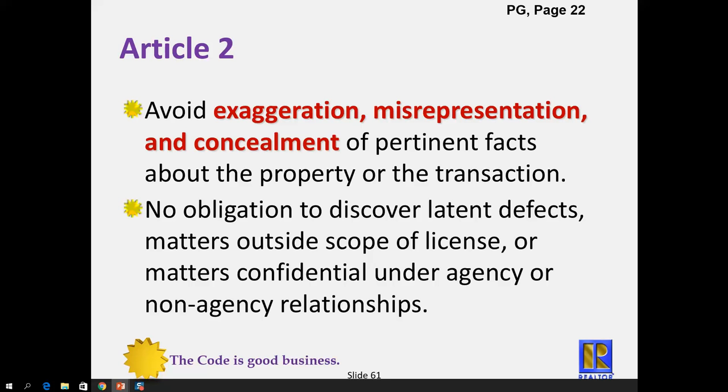However, realtors have an obligation to be aware of conditions and matters which a reasonably knowledgeable real estate licensee in the state or locality would know. In other words, a realtor cannot ignore a condition of which he or she is aware just because he or she believes that the home inspector might also note that condition. Realtors should make the appropriate disclosures to the appropriate parties of the information which the realtor is aware of at the time. Article 2 does not require the discovery of latent defects or those that are hidden.